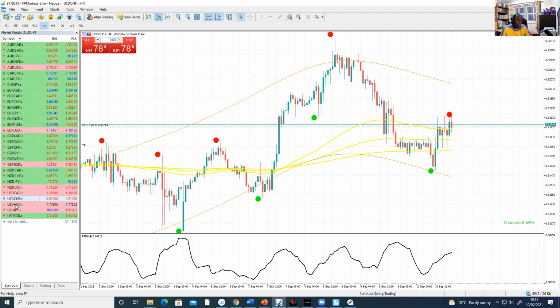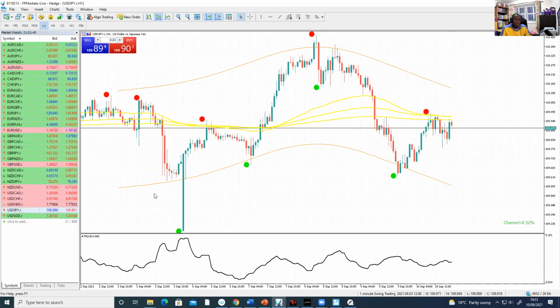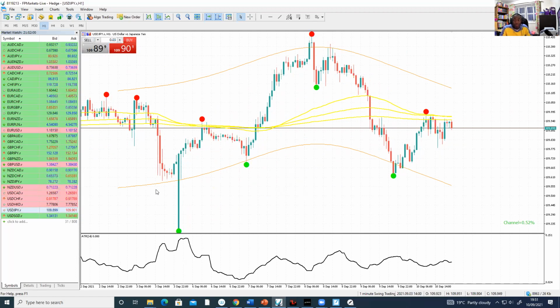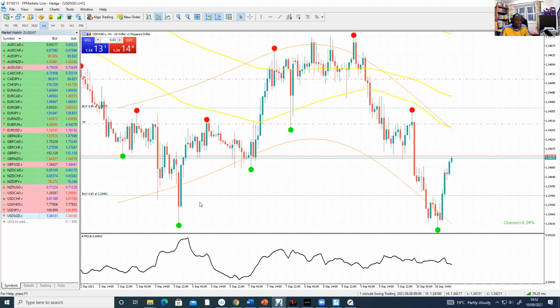Okay. And one of the reasons why this strategy will work with the majors and the minors is because they fluctuate so much, and they just come back. But also, you can't be trading with scared money. If you trade with scared money, then it's not going to work. It has to be money that you can afford to lose. If you can't afford to lose it, then don't trade it. And that's one of the realities of trading. If you're not willing to lose it, then don't trade it.